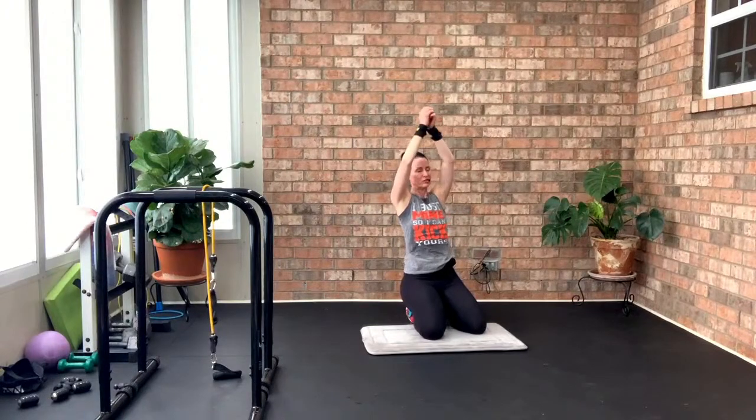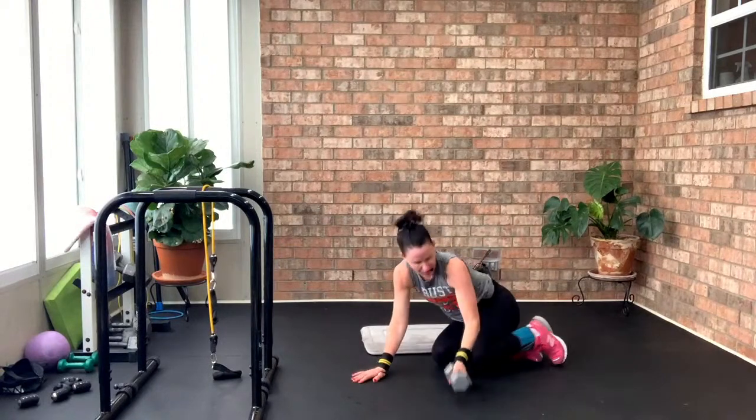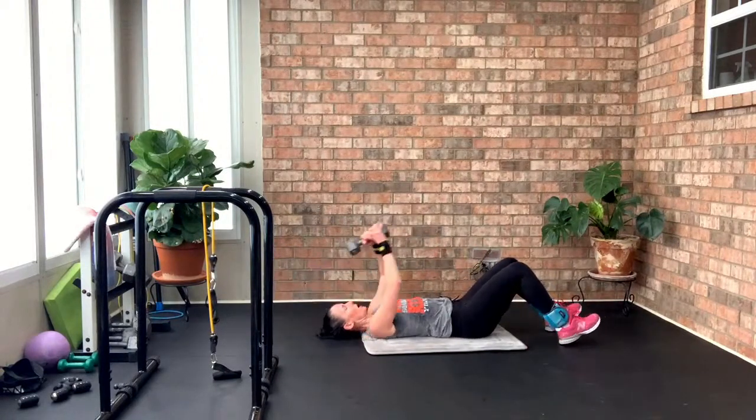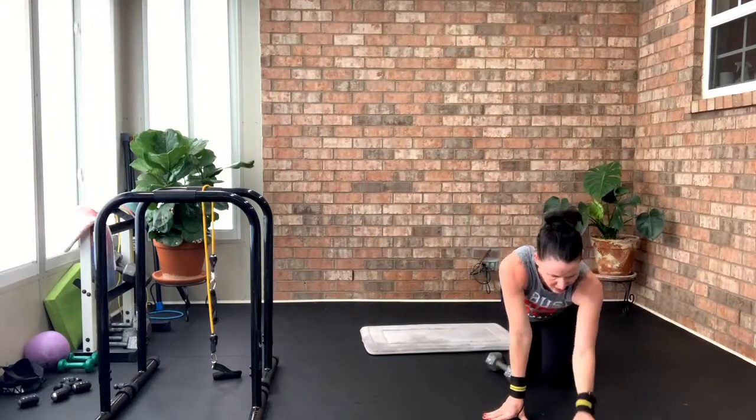Have one weight, one or two, for an overhead pull. One or two weights. So I have one, let me show you. So you pull it over. This is working your back. Okay, so get ready for your wide.